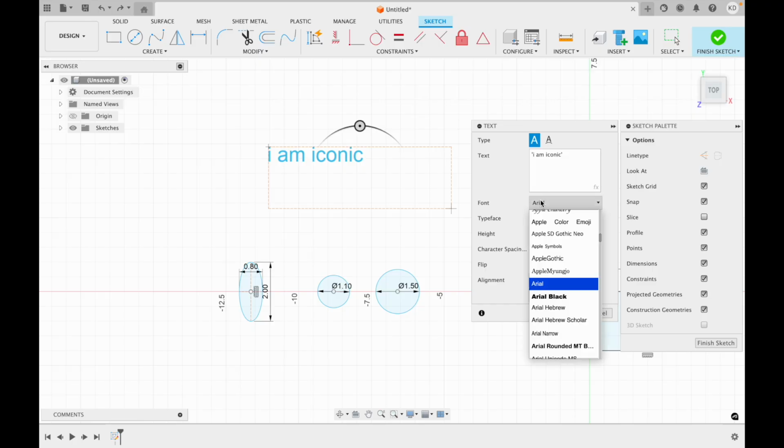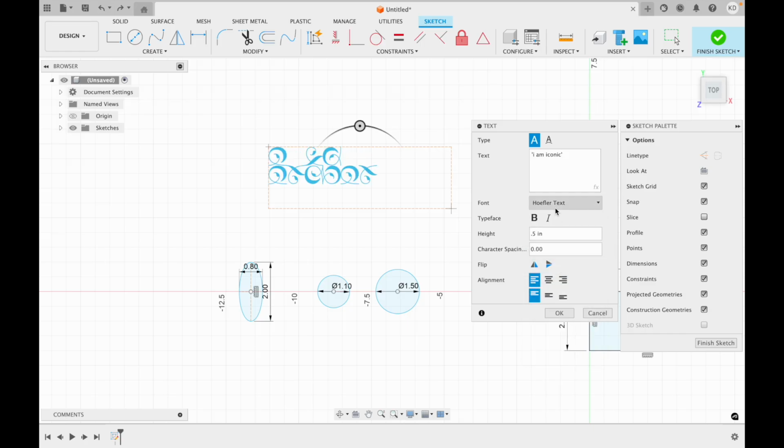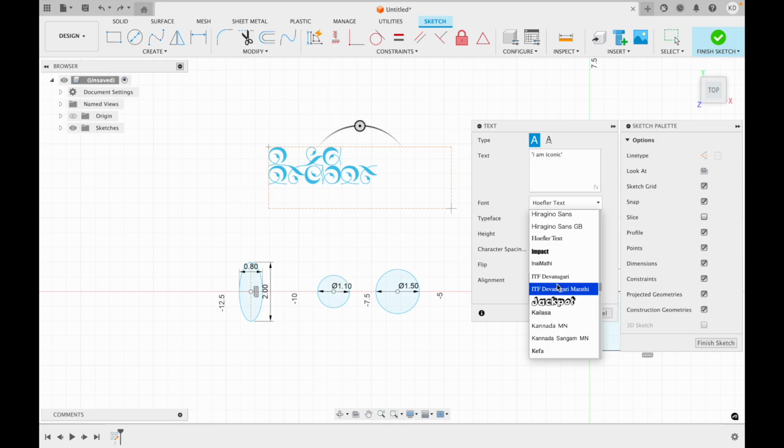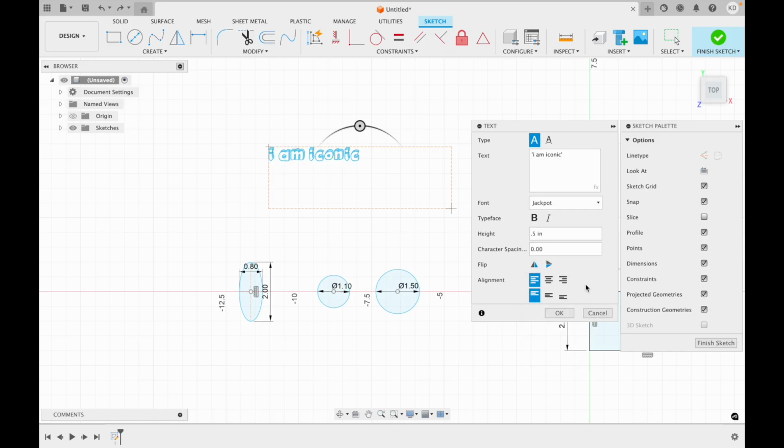And then you can change the font, and you can change the font to anything you want. You just have to mess around with what you want. So yeah, click OK. Oh, you can also change everything else over here too. Click OK, and there you go. I'm going to click cancel because I do not want that.